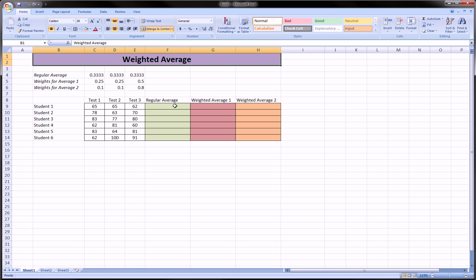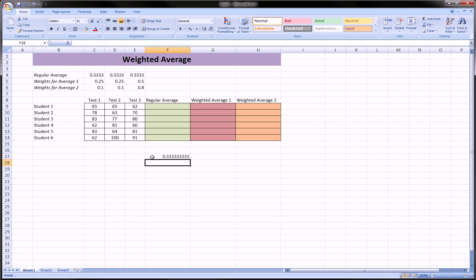Now, what do I mean by weights? Well, if there's 3 exams and we're taking an average, then there's 3 weights. 1 weight per exam. Okay? So, the 3 weights in a regular average would have to be of equal size. So what you would do is you would take 3, the number of exams, and divide 1 by 3. Now why do I divide 1 by 3? Well, all the weights must equal 1.